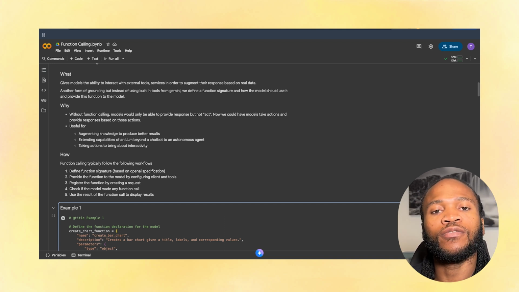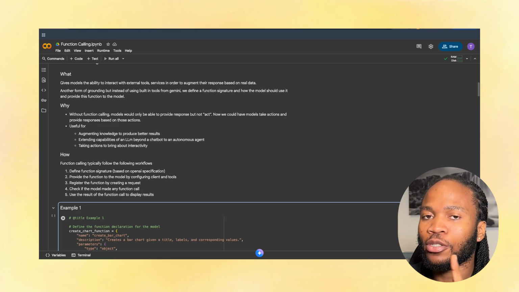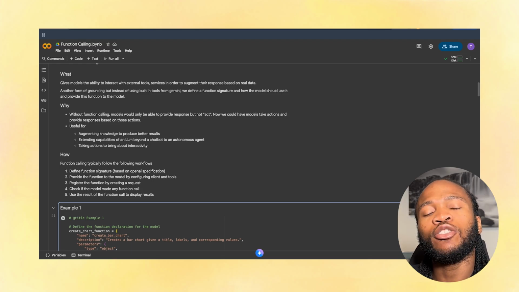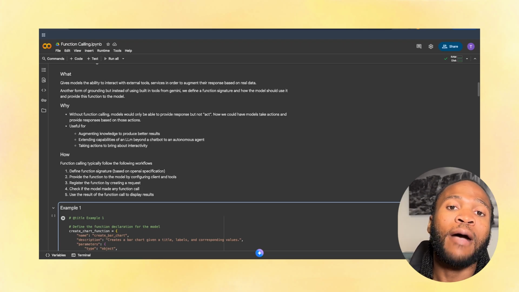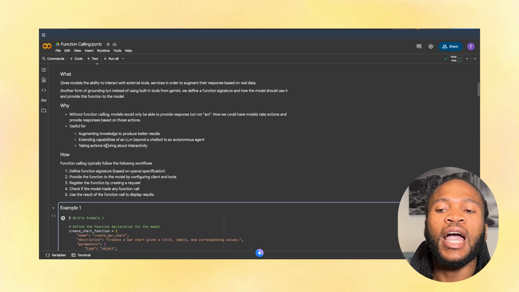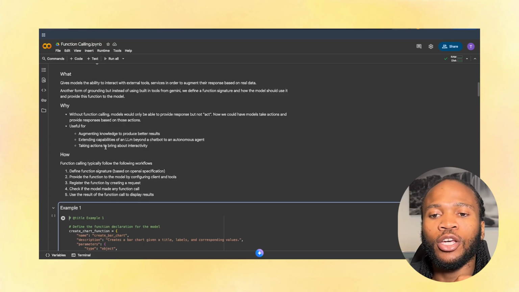And Gemini calls this function, and then you execute the function, because that's very important. And then you provide the response back to Gemini, and Gemini can then answer the query, right? This is one of the abilities that function calling enables models to do. You also want Gemini to take actions and bring about interactivity in your application.